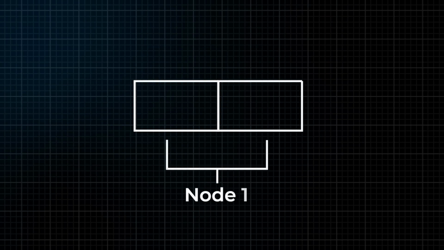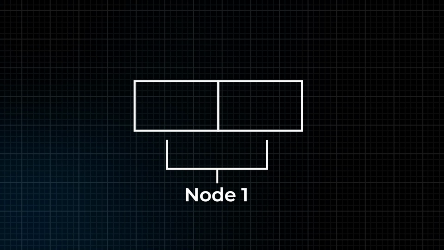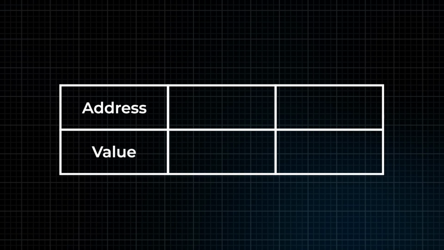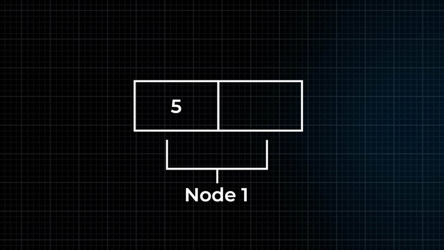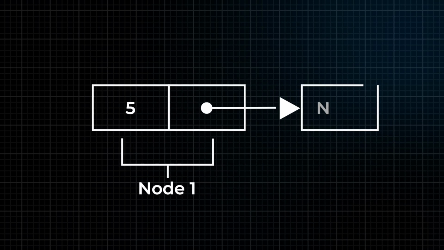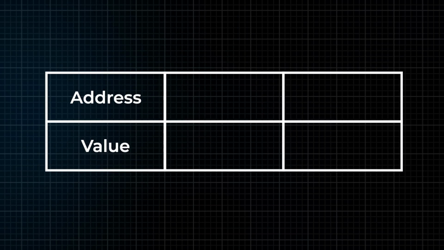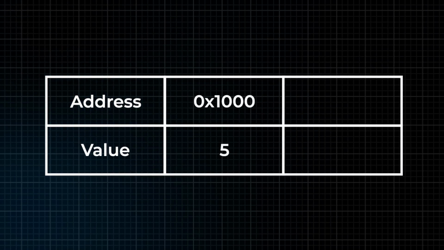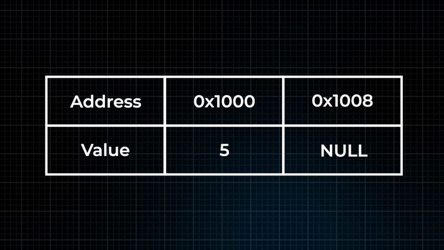Suppose you're creating a node, which we'll call node 1 to make it easier to understand. We'll name it node 1 because it is the first node in the linked list. First, you need to allocate memory for node 1. Then set the data value, let's say 5. If the node you created is the last element, or if there's no node after your created node, then its next element will be null. In our case, since this is our first node, the next element will be null because there's no node after it. Suppose node 1's value is stored at address 0x1000 and the pointer to the next node is null, which is stored at 0x1008.